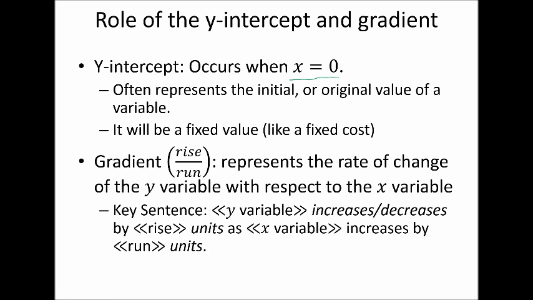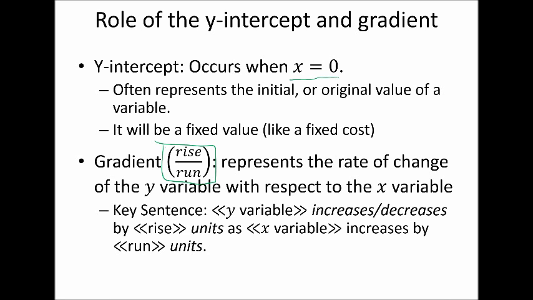The gradient, which we know is rise over run, represents the rate of change of the y variable with respect to x. So as x changes, how does y change as well? We're going to introduce a key sentence here, which should look very familiar, because this is the exact same thing that we did in our unit on data.